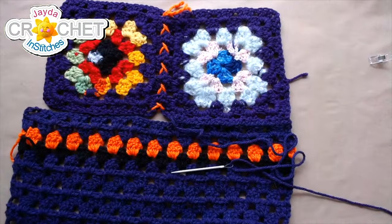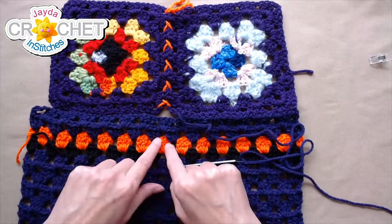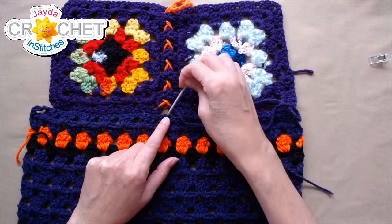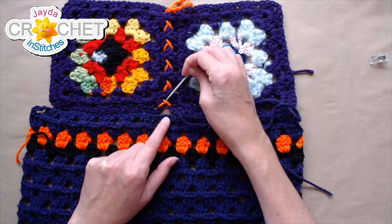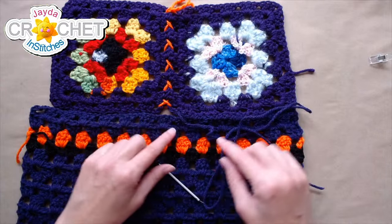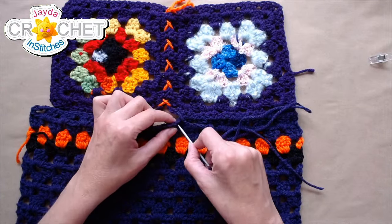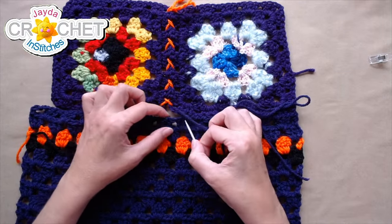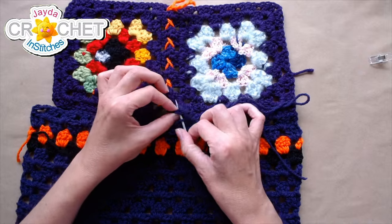So this is the halfway mark. I want to make sure that the halfway mark of my sleeve is evenly matched up with the halfway mark of the seam, because this whole piece is exact middle. And it looks like I'm on track. So maybe 1, 2, 3, one more little gather here.